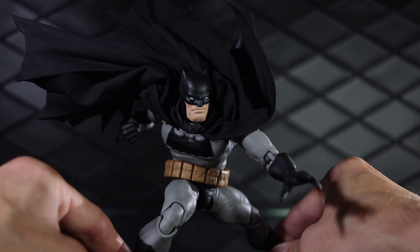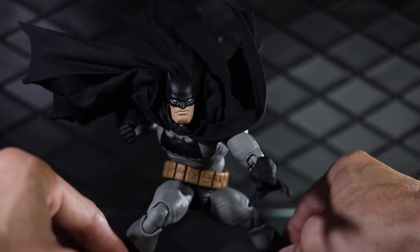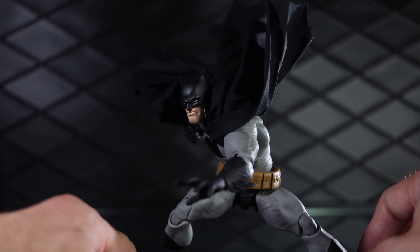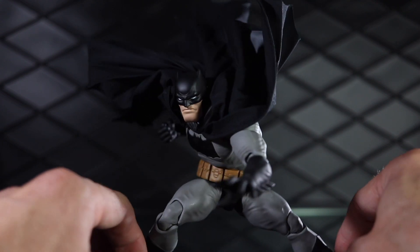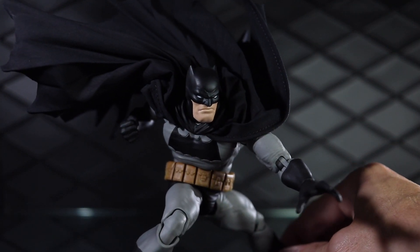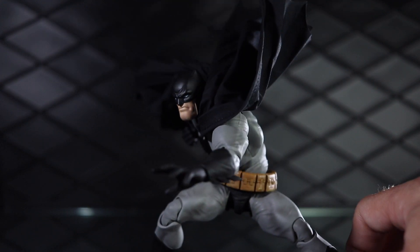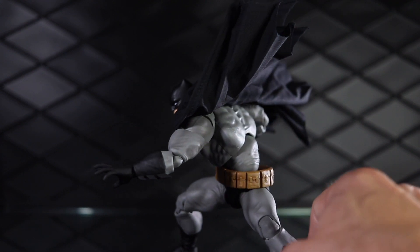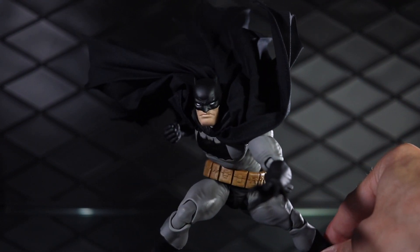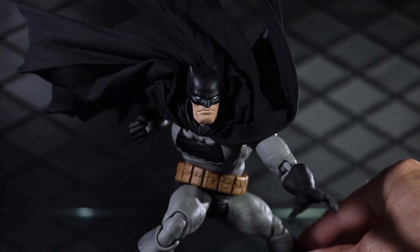This figure is awesome. I actually think I might like it slightly more than the Hush Batman, just because it doesn't have those little things that kind of slightly bothered me, even though I love that figure. This has neither of those things, so I'm pretty happy with this one. It's a really highly detailed figure — not cheap. These Mafex figures are not inexpensive, but this is really the only option out there doing something on this level with the Dark Knight Returns. So pretty sweet figure. I'm happy I bought it. Let's get into this review.